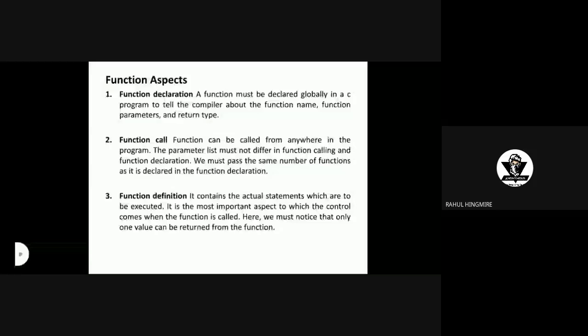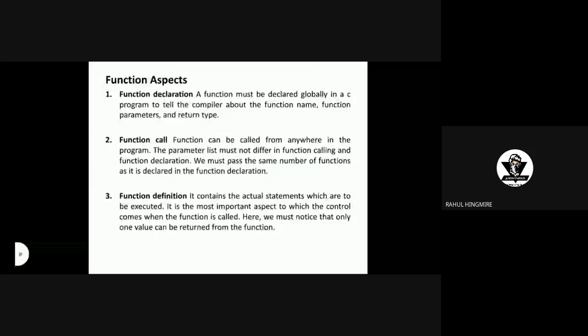Okay, you want to use a function in your program, so the first thing is what? The function must be declared. How is it declared? Globally it must be declared. Globally means what? Below the header files, above the main function. In between that you have to declare the function. How is it declared? The return type of the function, in front of that the function name, opening and closing brackets, and in the brackets if you want to pass any parameter, just pass the parameter, and at the end, a semicolon. This is how you can declare the function. We have examples, we will see those examples, you will understand it.